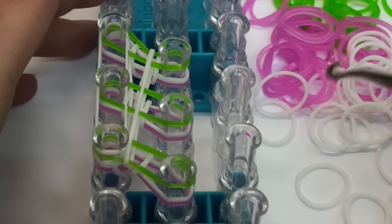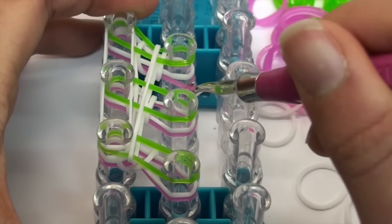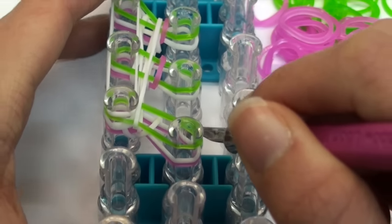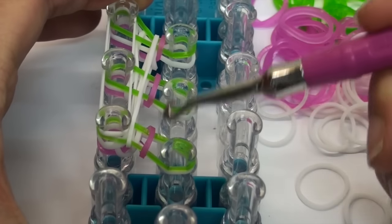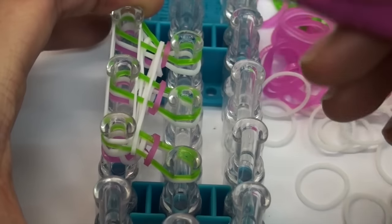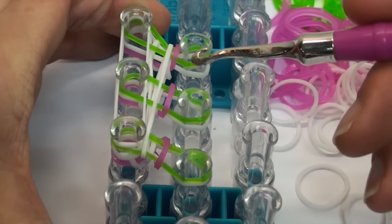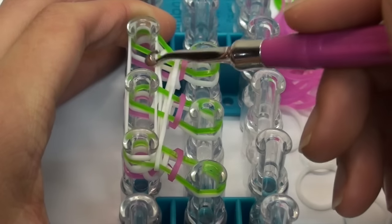And now we can hook the fishtail. So remember, just start on the easy side, grab the bottom band, pull over. Same here, grab the bottom band, pull over like that. Bottom band here, pull over. And it really doesn't matter what order you hook all of these bands in. You could start here, you could start in the middle over here, as long as they all get hooked. But I like staying in the same pattern all the time to make sure that I don't forget any pins while I'm hooking. So you should have something like this now, and we're going to hook the left side now.